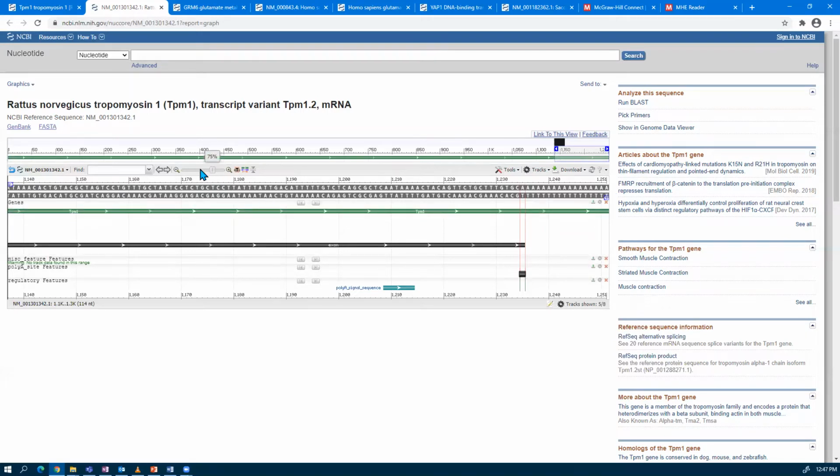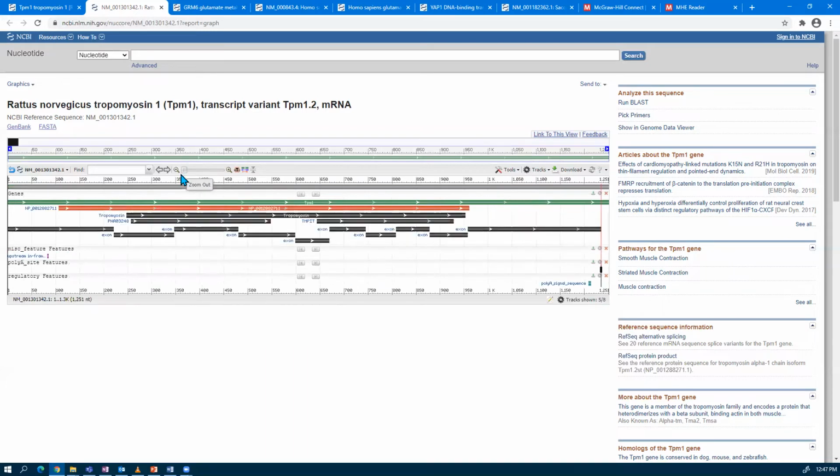So zooming back out, for this one, we've determined the start site of the protein. On the transcript, we've determined the stop site as well. And then you also calculated the length of the 5' untranslated region, also the length of the 3' untranslated region. And we also looked at this upstream feature within the untranslated region.